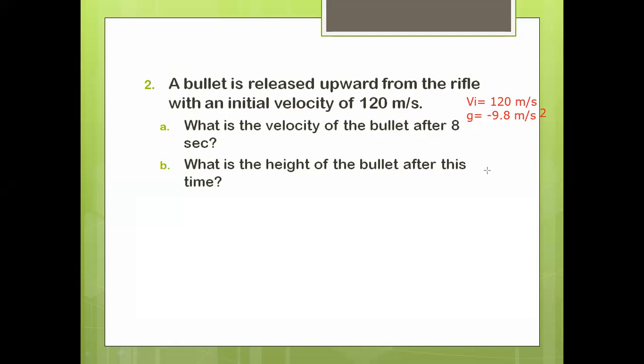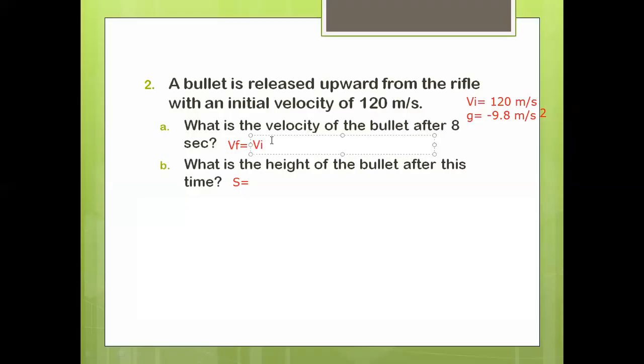But we will realize that at the highest point, this bullet will stop moving and it will start to go down. So it will become a free-falling body once it reaches the maximum height. Now its gravitational acceleration is still the same. It's going up, but we assign it a negative value, negative 9.8 meters per second. So again, the things that we will be solving, we will find the final velocity of the body after 8 seconds. And likewise, we will find its height, its S value after 8 seconds as well.